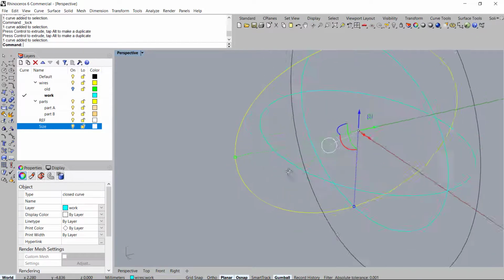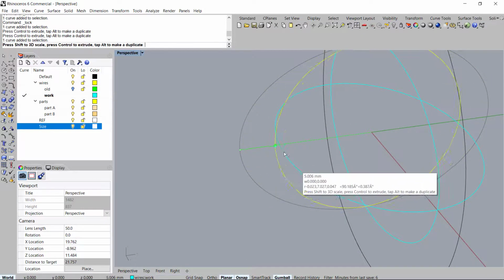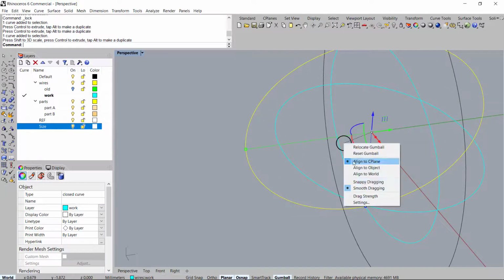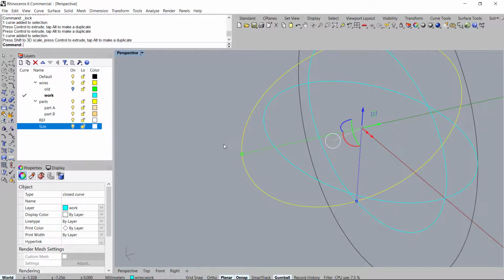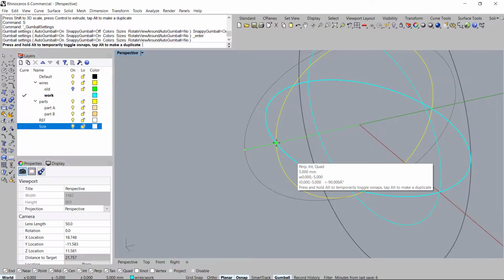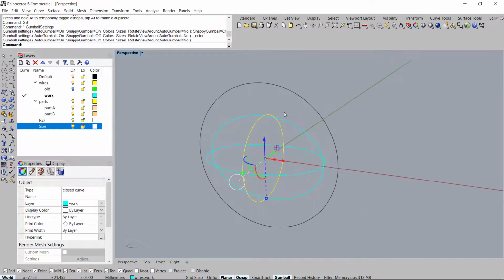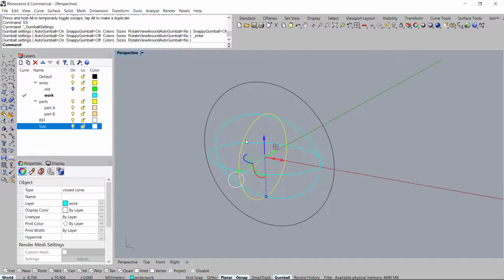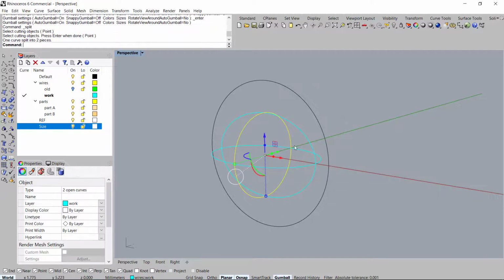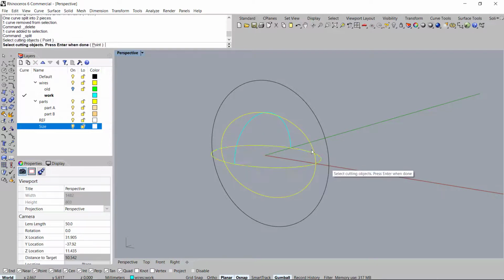We're going to zoom in, and we want to snap to this curve here, but I can't snap to it because there's no reference. I can go into the gumball, go to snappy, but I like to use a hotkey, so I'll hit S, right click, so snappy is on, and let's just snap it right onto there. Then I'll hit S twice just to get out of the snappy dragging. I'm going to take the current circle that's selected and split it with the curve at the bottom here. I'll do the same for this one.